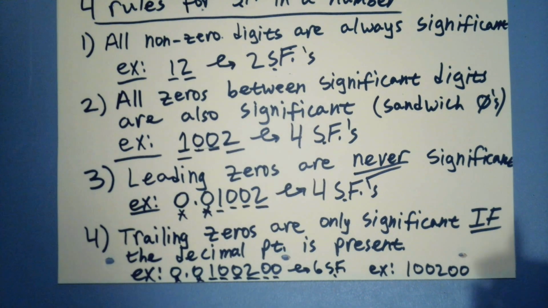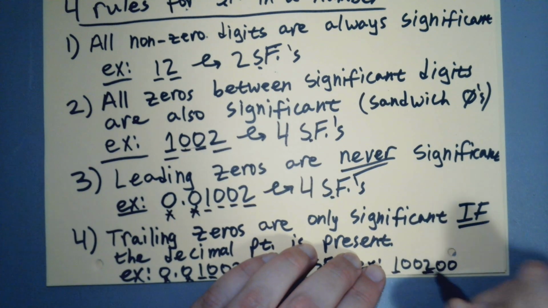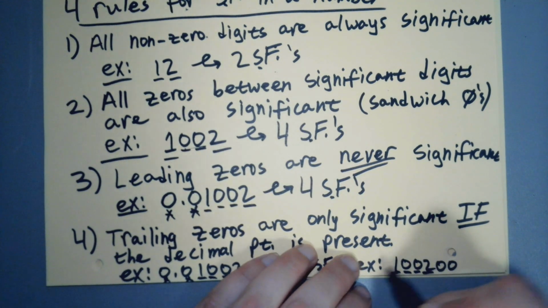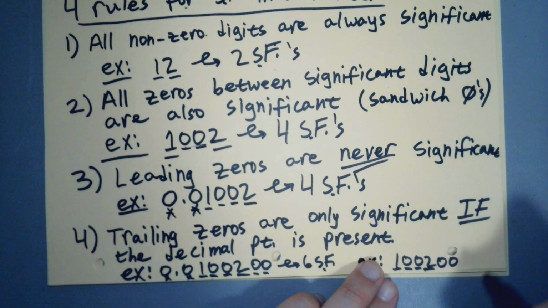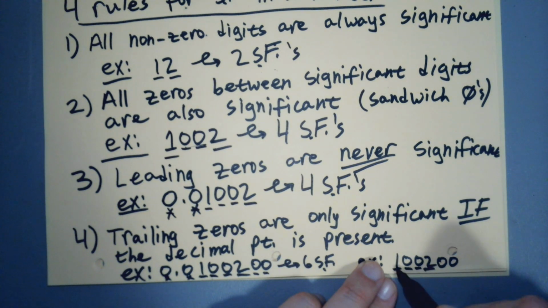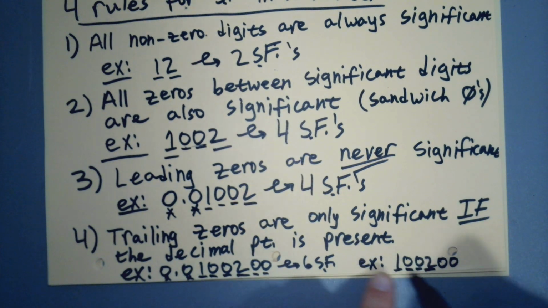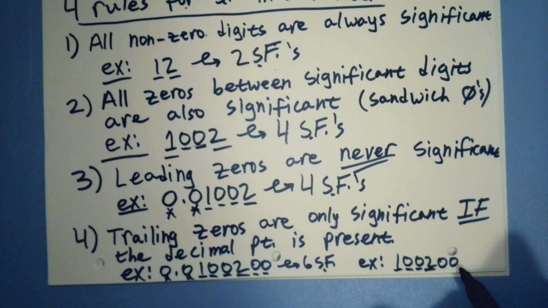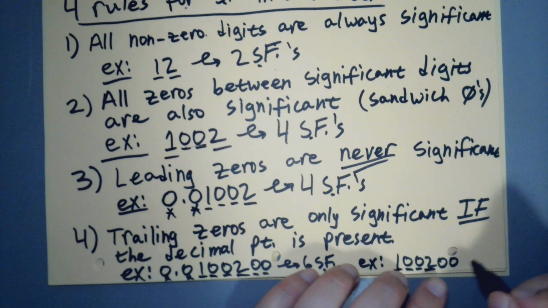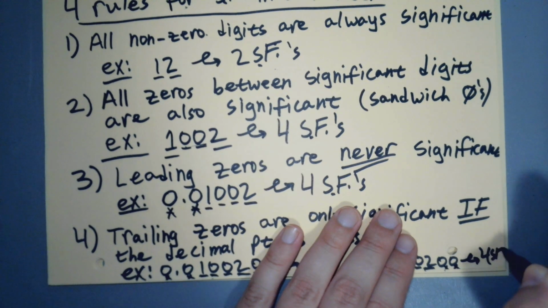All right. Now let's compare that to the number on the right here. Rule number 1 says 1 and 2 count. Rule number 2, sandwich zeros count. Rule number 3, there's no leading zero, so it doesn't come into play. Rule number 4, trailing zeros count if the decimal point is present. There is no decimal point written in this number. They don't count. Now, if the decimal point is anywhere, it could be at the front, it could be at the end, it could be just right there. It could just be after the last zero. You don't have to write anything after the decimal point. If it was there, they would count. But there is no decimal point present, so they don't count. That means I have 4 significant figures.